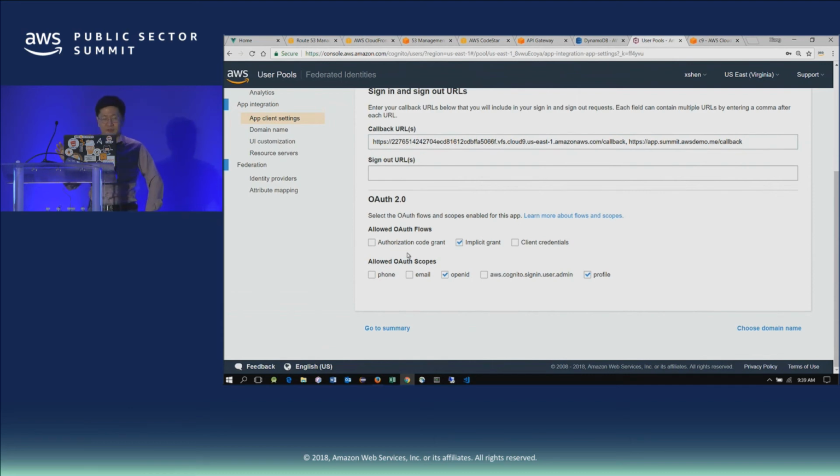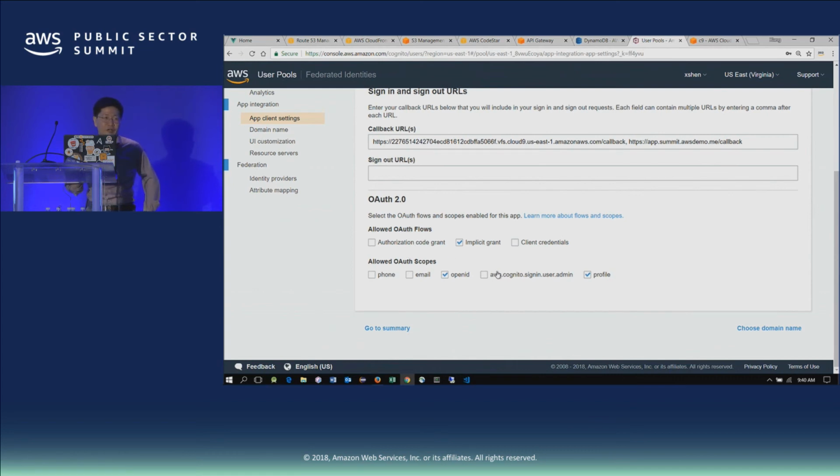We support three types. One is the code grant. Basically it means you're talking to Cognito, we return a code for you, and based upon this code, your backend has to get an access token or ID token. We support implicit grant, which means we return the ID token directly for you, then you can just use it.